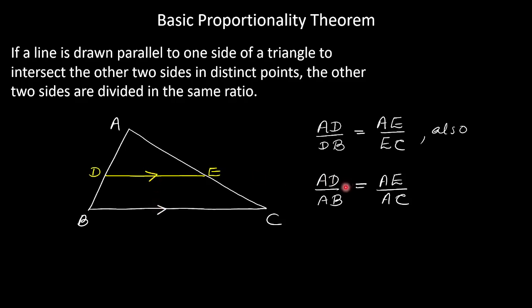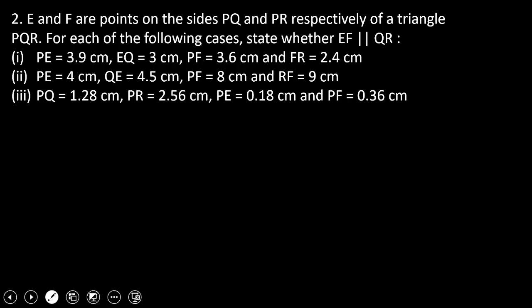What do you mean by converse? If we are given that the left side ratio is exactly equal to the right side ratio, I can say that these two are parallel. So in two ways I can discuss this theorem. If these two are parallel, left side ratio equals right side ratio. Its converse is also true, meaning that if the left side ratio equals the right side ratio, they will be parallel. I will give you a separate statement, don't worry.